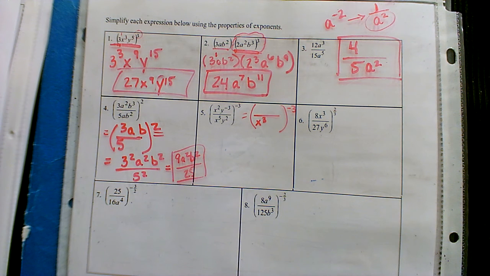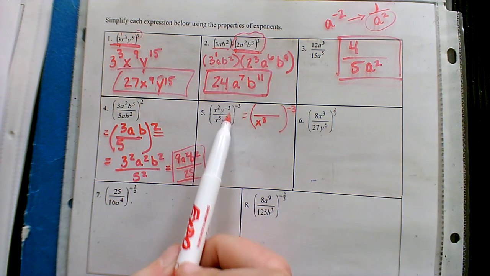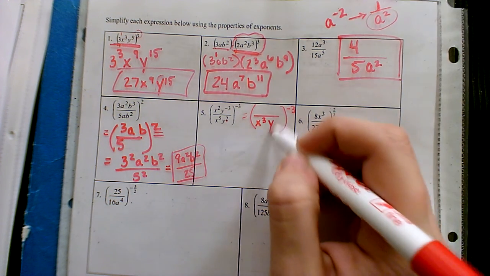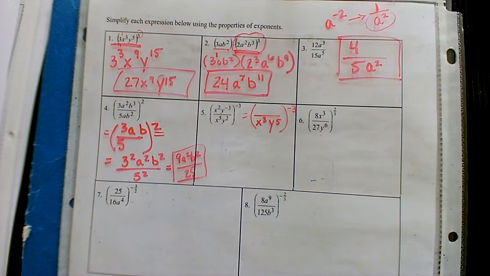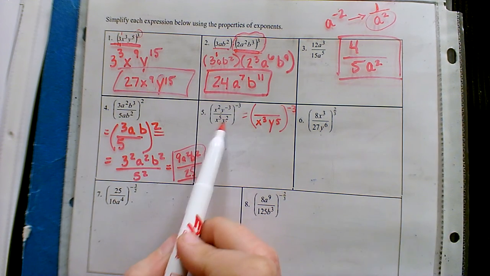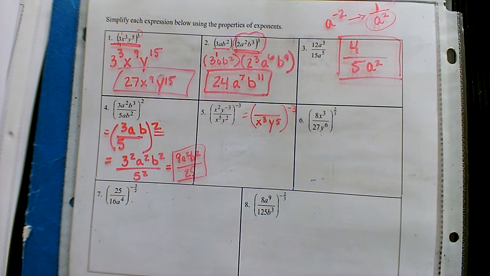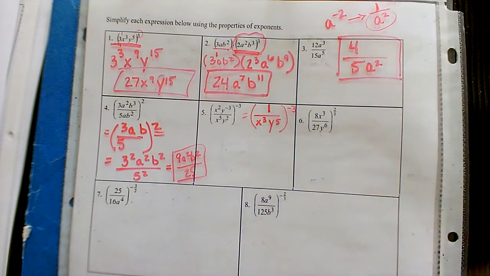How'd you get y to the 5th, Travis? I think I skipped a step. No, I didn't. So -3 minus 2 is -5. And then, since it's -5, it should be on the bottom. So looking at the y's, subtracting the powers, -3 minus 2, -5 means it should be left on the bottom of a fraction. So what's left up top? 1. 1 is a placeholder. Good.